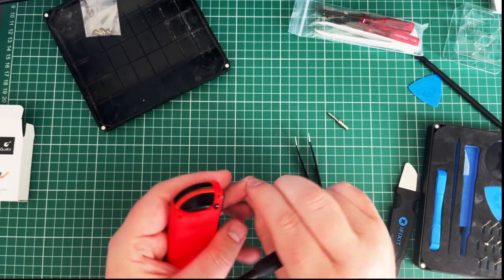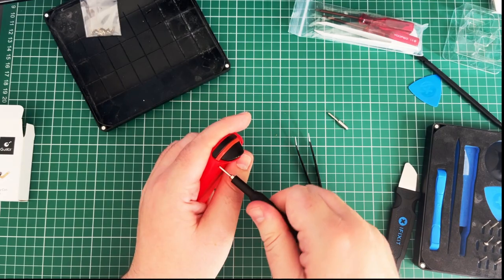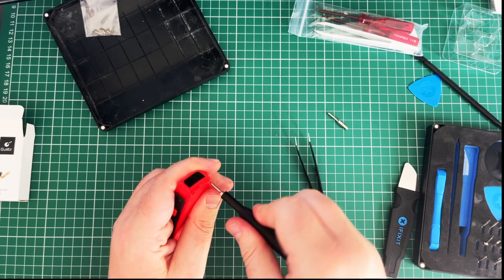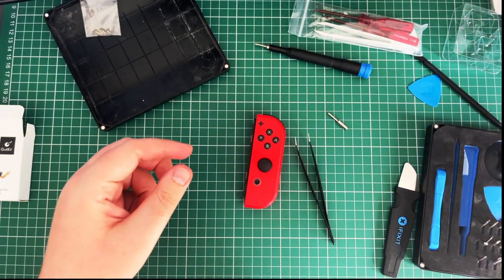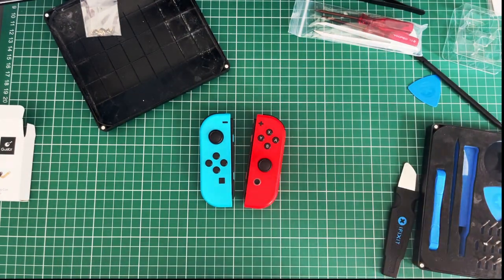Right, one. Drop in, drop in, drop in. That's good lad. There you go. Two. Three. Four. Just make sure. Yep. Battery's connected. We've got two working Joy-Cons now. I don't think I need that anymore. That can go away. That can go away.